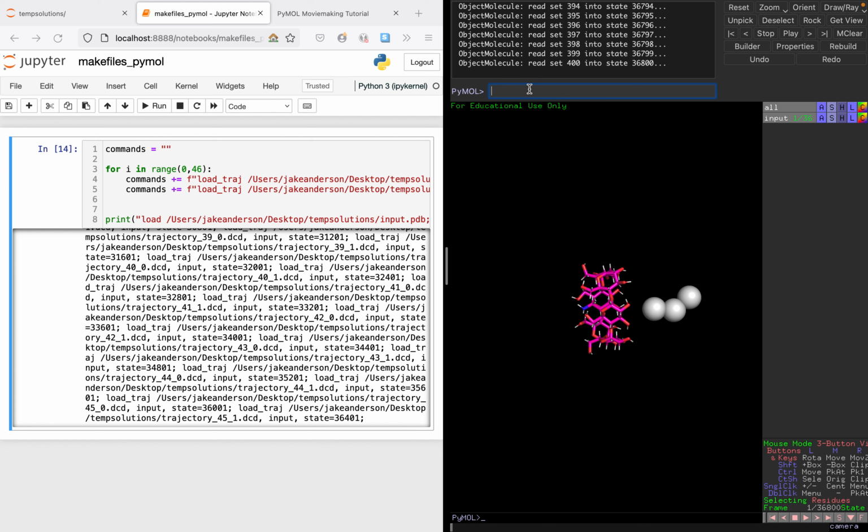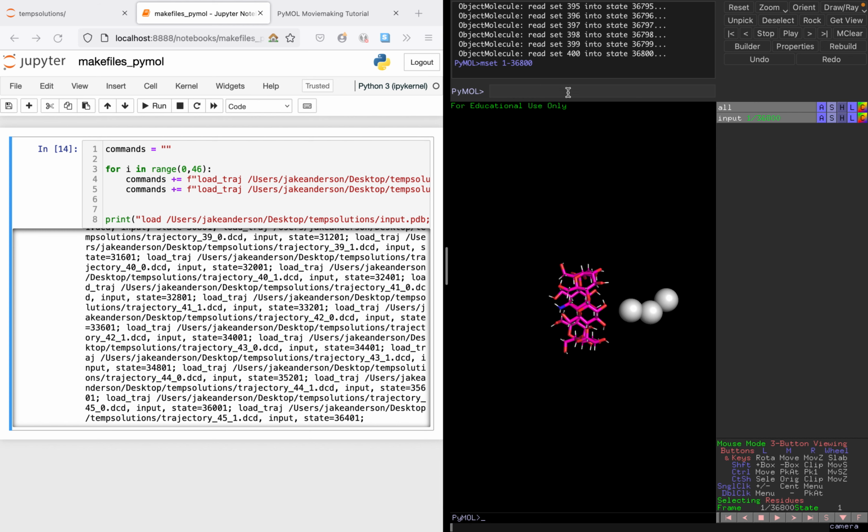And if we move through, let's move this a little bit. We should see that as the frame here changes from 1 to 36,800, the state changes exactly proportional to the frame. If you don't see that, there was a mistake setting up the movie, because you really want to make sure that as you drag this along, you're getting the same frame and the same state if you're doing a 1-to-1. Regardless of whether or not you're doing a 1-to-1, they both need to be changing. That's the whole idea. You don't want to just have 1 or 2 states. That's not going to work to actually show the trajectories.